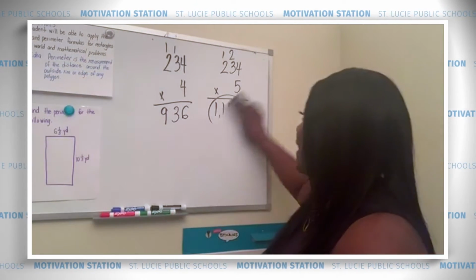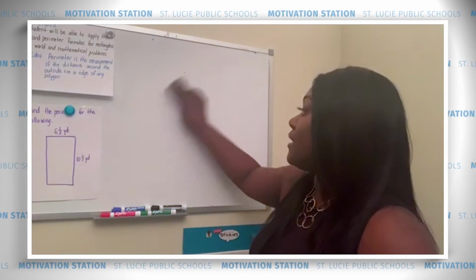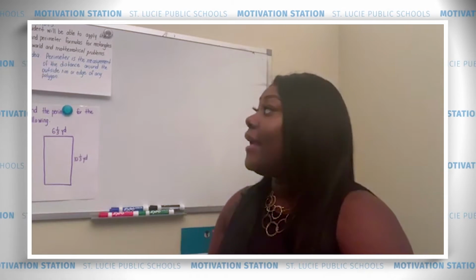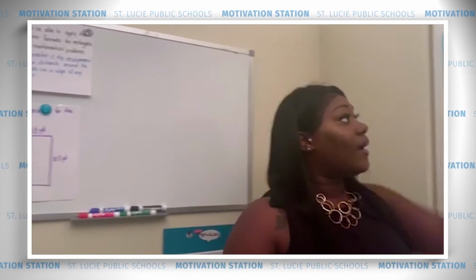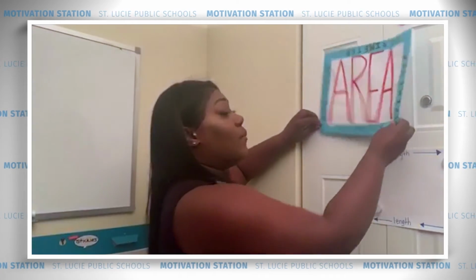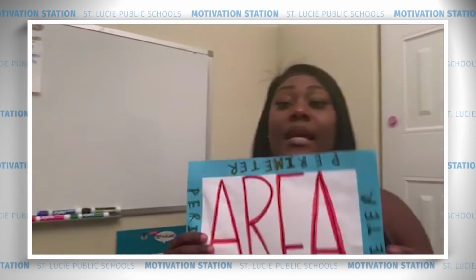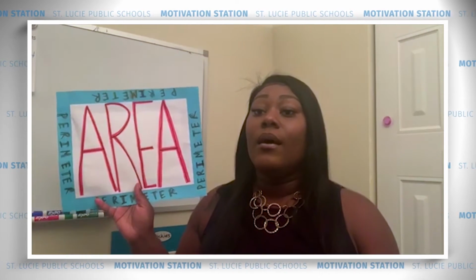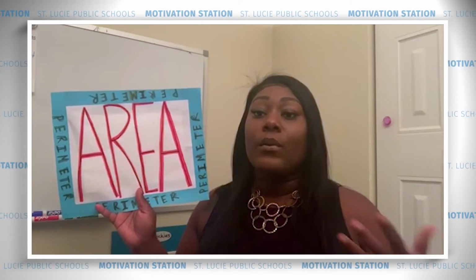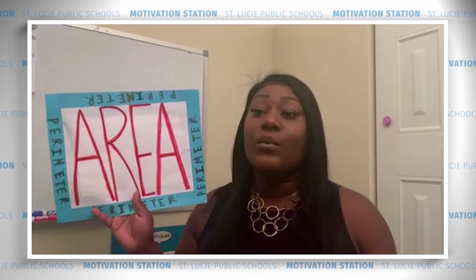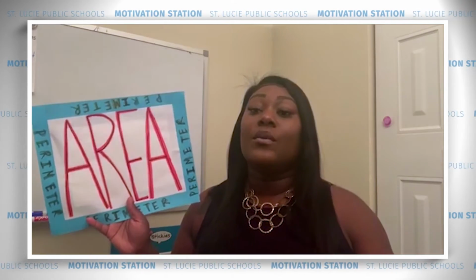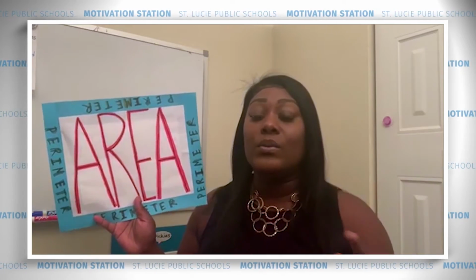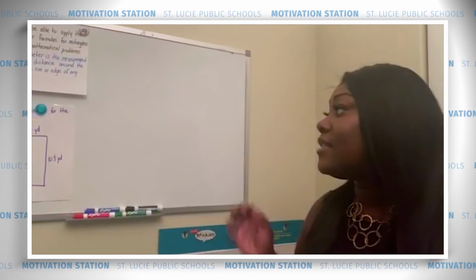Okay, enough about last time. Let's move into today's lesson. Again, we are going to learn about perimeter. And just to give you some background information, perimeter refers to the outside distance around a rectangle. If you look at the word perimeter, you will see the word rim tucked inside of it. So when you think about the rim of a basketball goal, I want you to think about the distance around a rectangle.